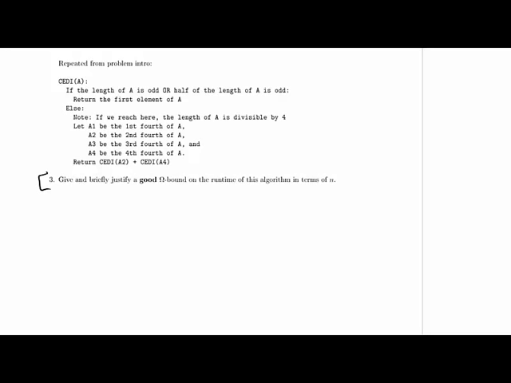Now if we want a good omega bound, this isn't really a technical term here. When we're talking about a good omega bound, we're talking about one ideally that is as tight as it can be while still being a reasonable function. And the reason why we need to say that here is this algorithm does kind of crazy stuff.